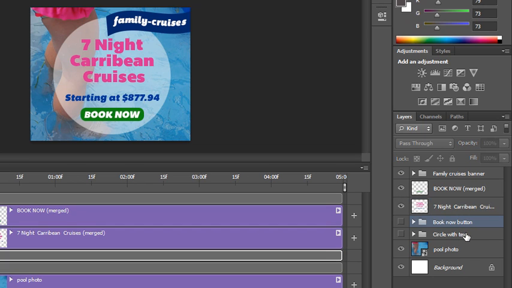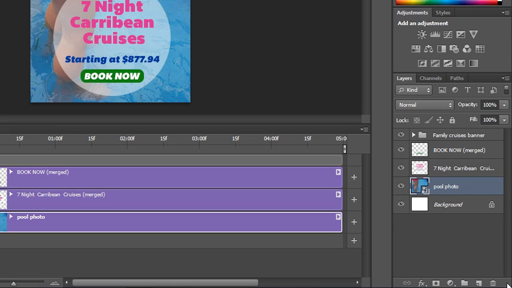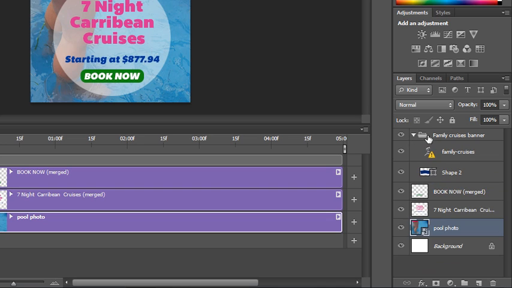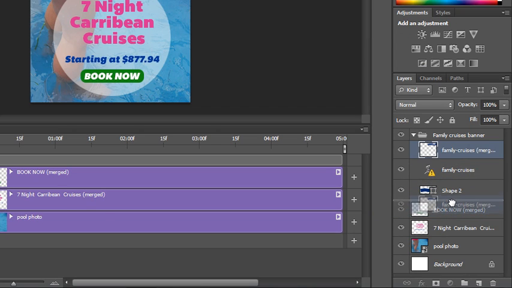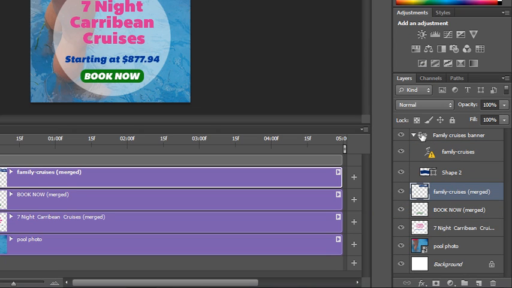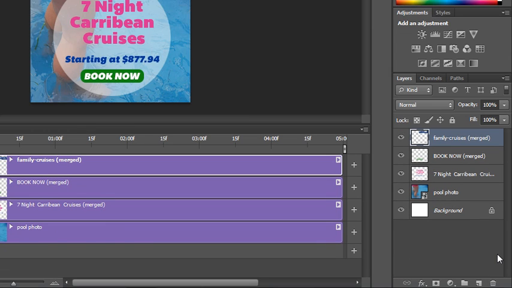And I could actually throw these away if I had made a copy, a duplicate, and I'm working with a duplicate. This sort of simplifies everything while I'm working. And for that matter, I could do the same thing with this one, holding down the Alt or Option key, choosing Merge Layers, dragging that out, and we can toss this guy in the trash too. So we're really simplifying things, but we have saved our original edited layered file outside of this in case we ever need to go back to it.